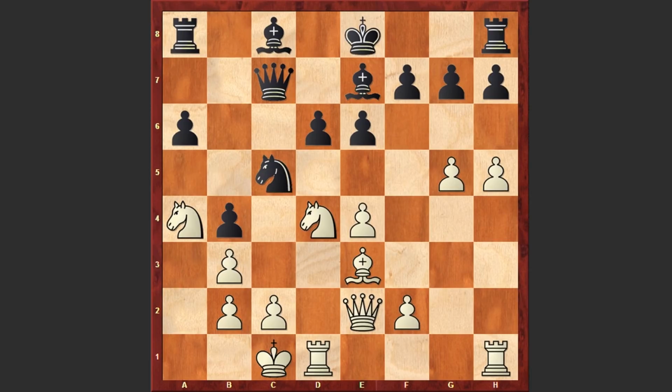This is actually a race of attackers, and let's see who will be faster. With his last move, white allowed black to capture on e4. Knight takes e4 was played, now comes g6. Wei Yi sacrificed the pawn for the sake of a quick attack.